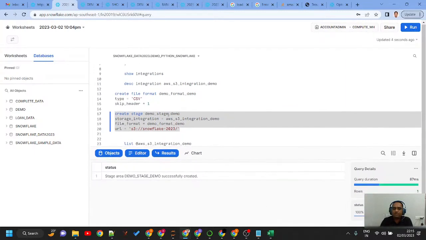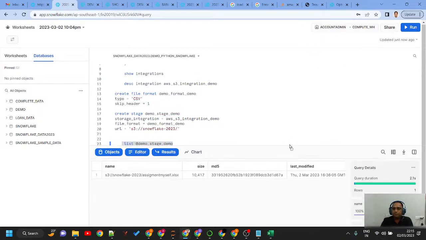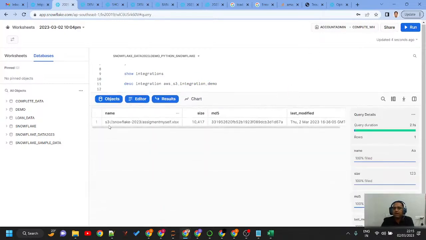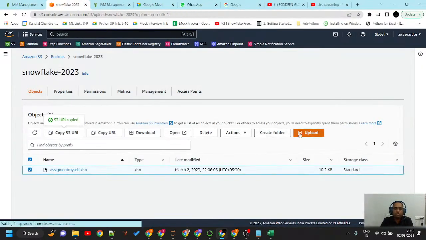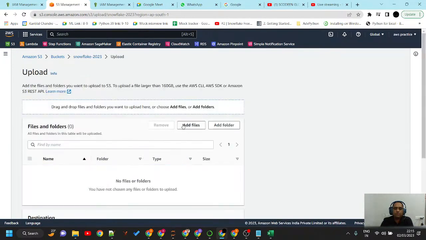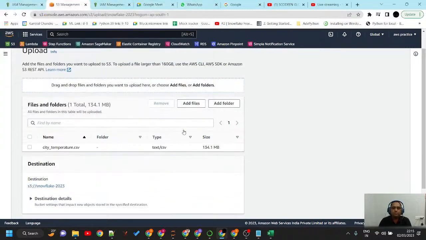Now we can see the files. I just want to see the files from S3, so I need to use this stage. You can see these files from the S3 bucket. If I upload another file, suppose here I add files and upload city temperature.